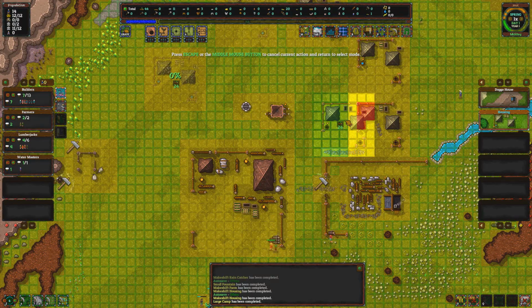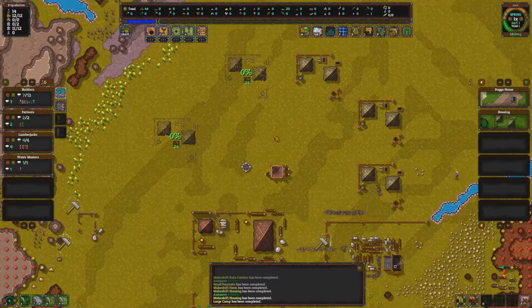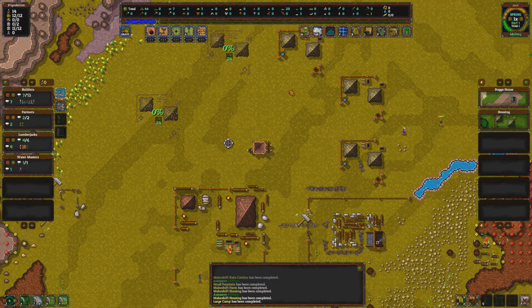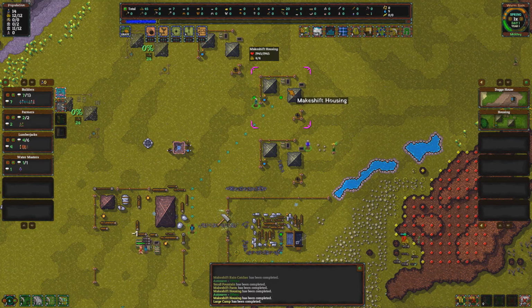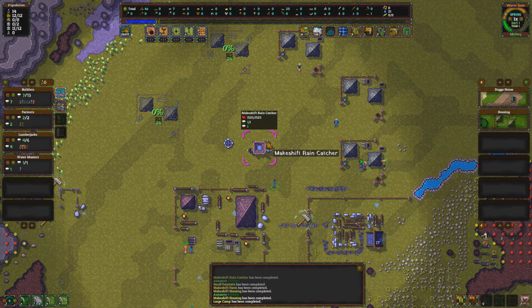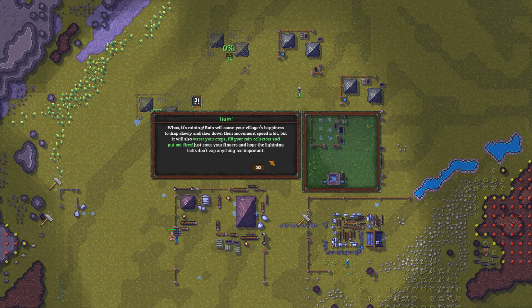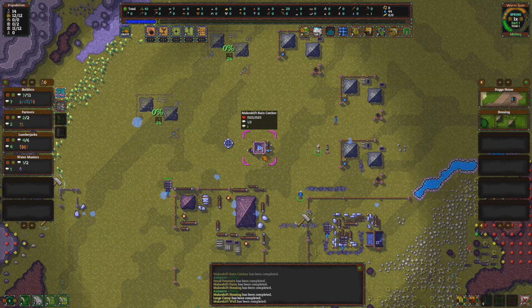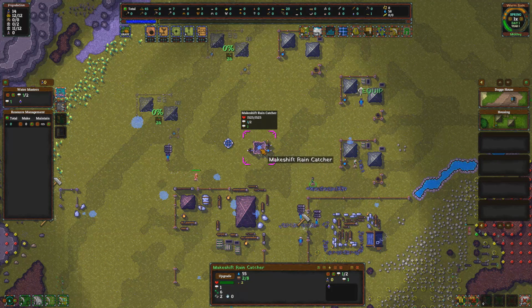There's a couple more buildings. And now we have like a little village square, too. Or more of like a village semicircle. It's not really a village square. It's a village semicircle. But it'll have to do for right now. Hey, there's water. Our rain catch is working. It's a miracle. Getting rain for me.